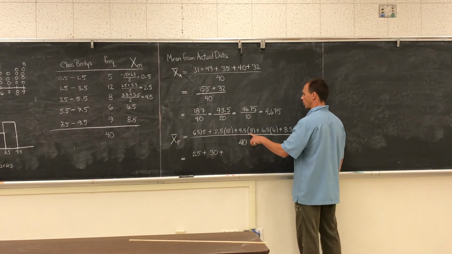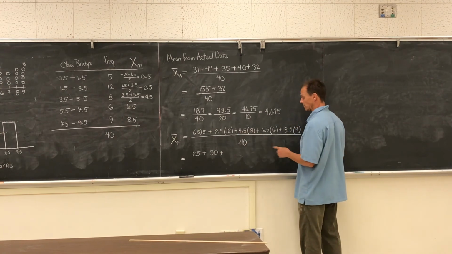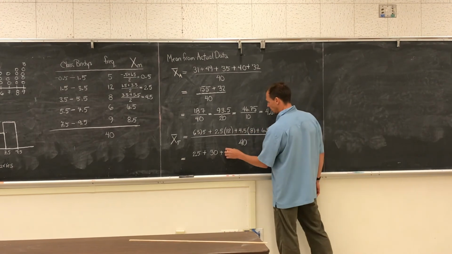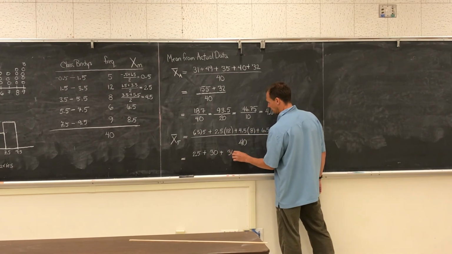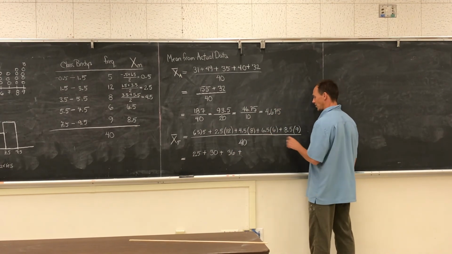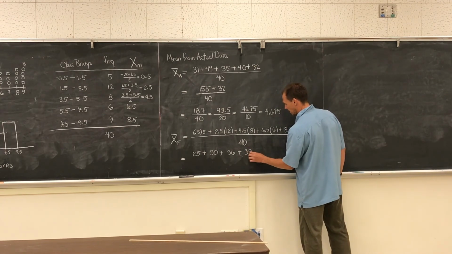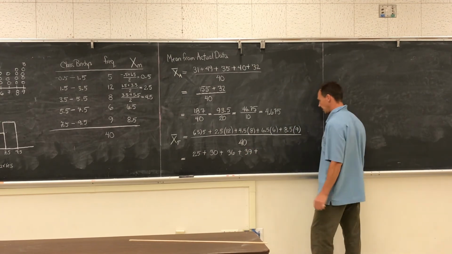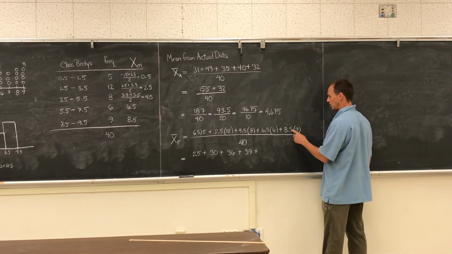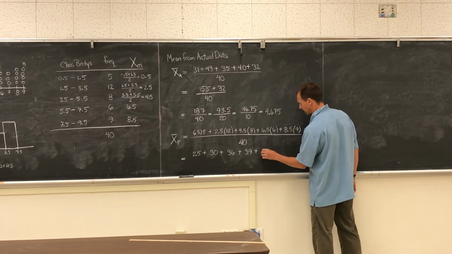This says I need 4 times 8 plus half times 8. Well, 4 times 8 is 32. Half of 8 is 4, so 32 and 4 is 36. 6 times 6 is 36, plus half of a 6 for 39. Plus, I have 9 times 8, that's 72, plus half of a 9, which is 4.5, so that's 76.5.